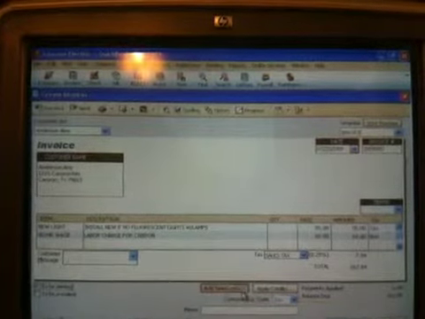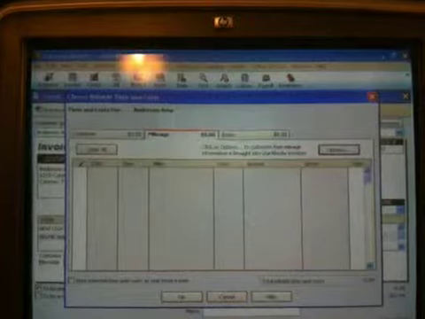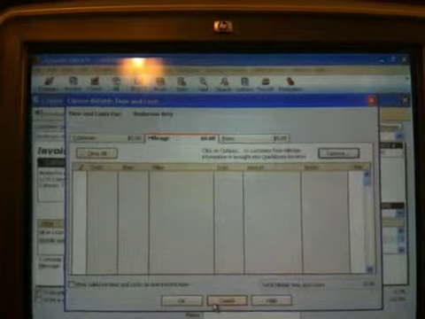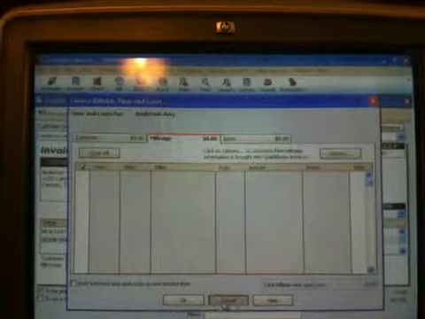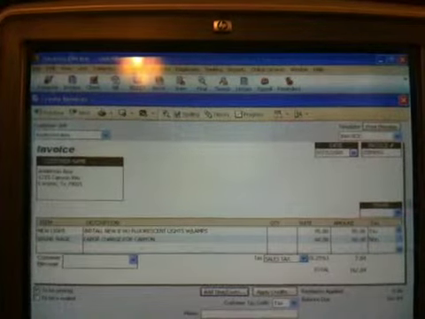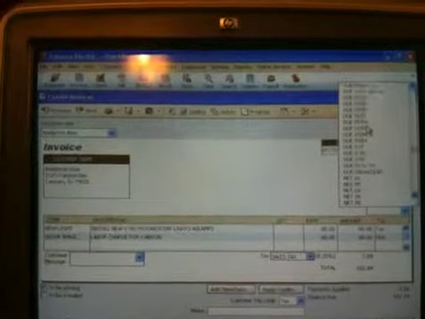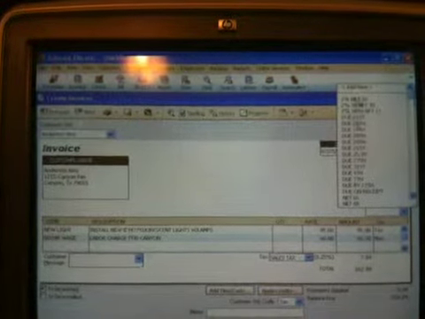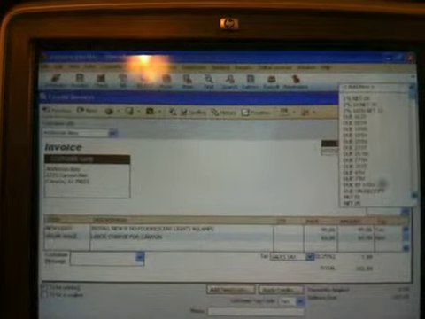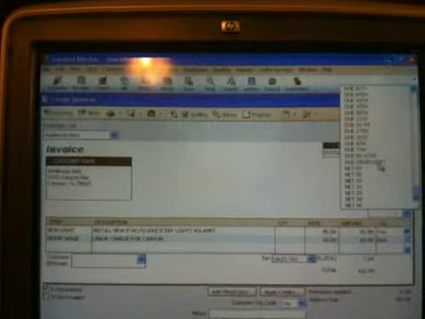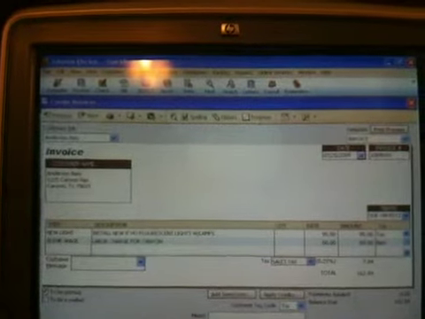You can also add time if you spent extra time, mileage if you had to go to Amarillo, say, to get an extra part that you weren't expecting, anything extra that needs to be added to the invoice. Here we can choose the terms, when it's going to be due, what day, or if it's going to be 1% net 20, and any option that you have, or due on receipt. We'll choose due on receipt. And here we're going to save it.